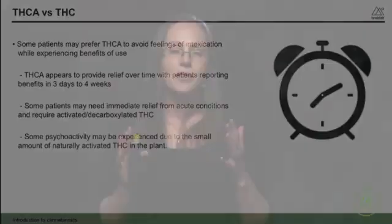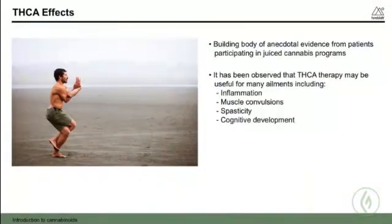Again, most of our evidence around THC acid therapy is patient anecdotal evidence that's been gathered by various clinicians, even dispensaries. There are certain dispensaries who've gone on a mission to gather data and figure out what's really happening with some of these unique substances. Some of the things that we've observed are reduction in inflammation, muscle convulsions and spasticity, but the one that fascinates me the most is changes in cognitive development in children who are taking acidic cannabinoid therapies. We see some really amazing shifts in their behavior, both from THC acid and CBD acid. We see changes in emotional intelligence, in speech and cognition. I'm fascinated to see what further research on THC acid reveals. I think it should be really fascinating.